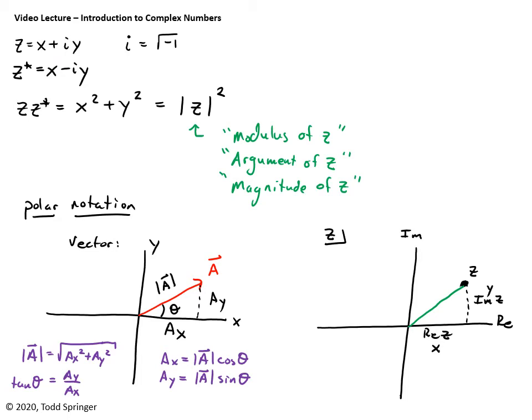But I could also give you a quote-unquote magnitude and a direction. Right? So the direction here, let's call it theta, and the magnitude is the length of this side, which is the modulus of z. So we know how to calculate the magnitude, which is up here, exactly the same. And then this direction is sometimes called the phase. So we have modulus, and the angle is called the phase. So, like a magnitude and direction of a complex number.